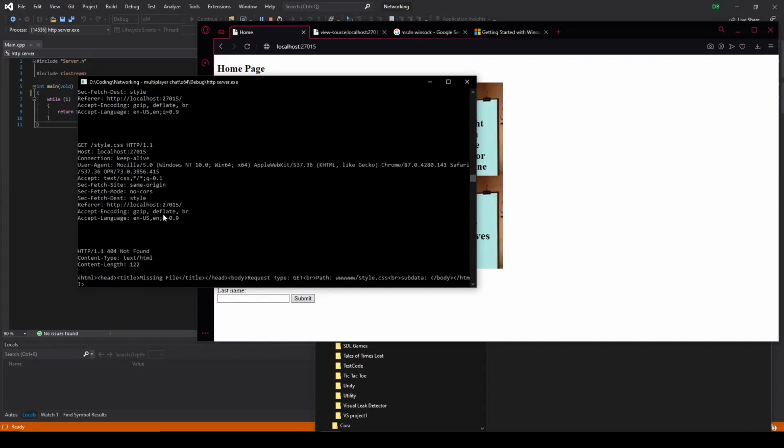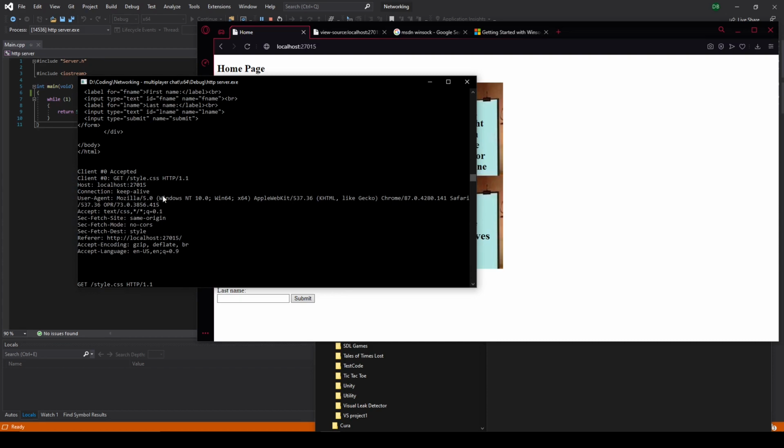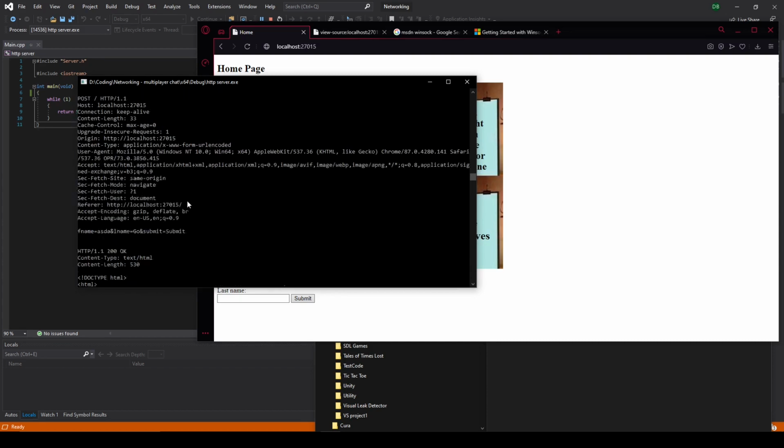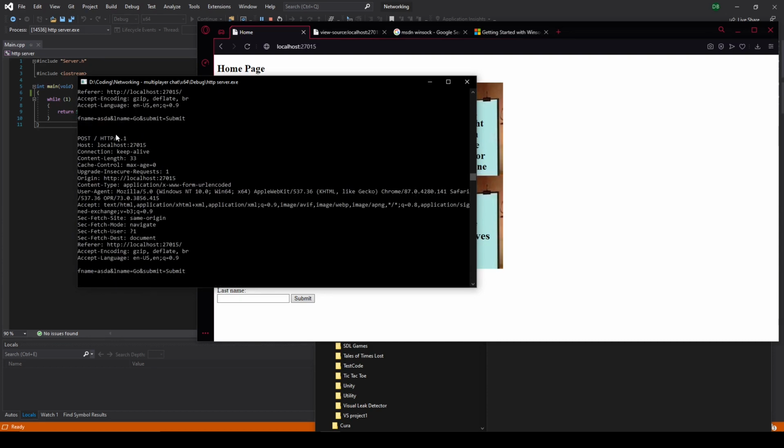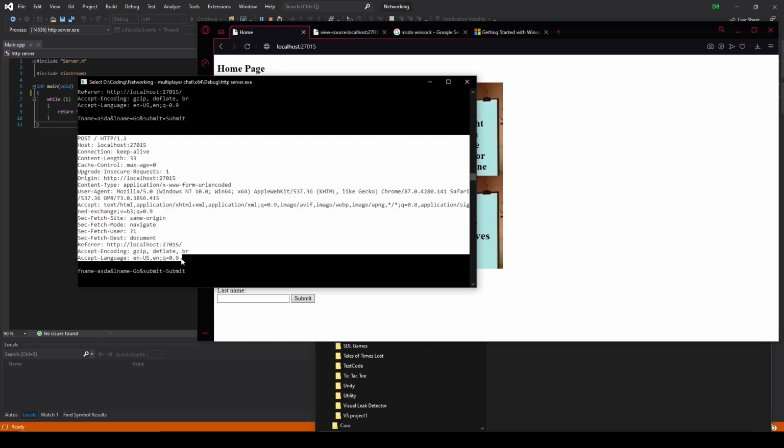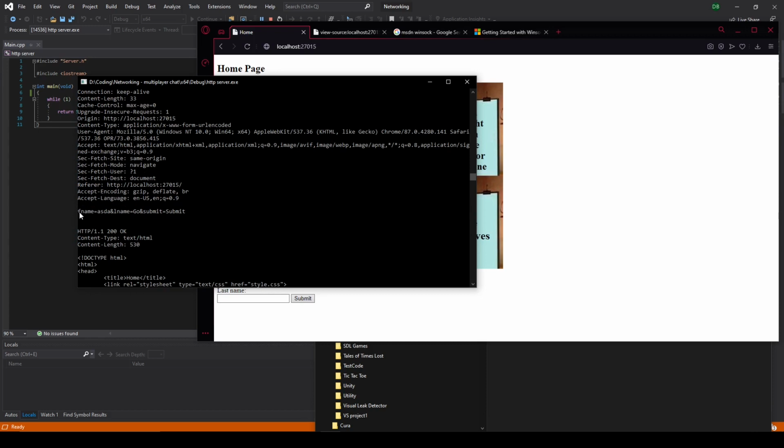And here, POST root HTTP, this, and then you can see that in the body of the request you can find the data.